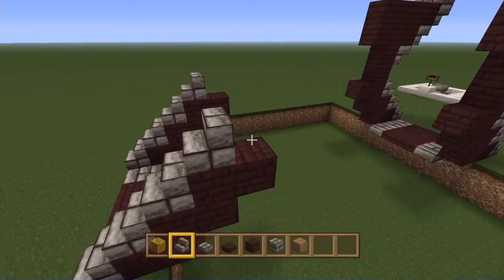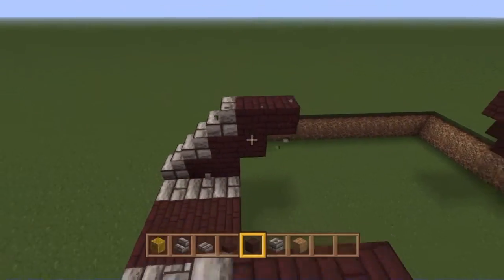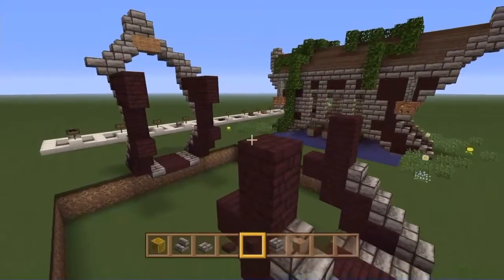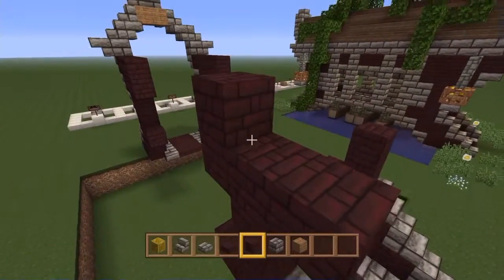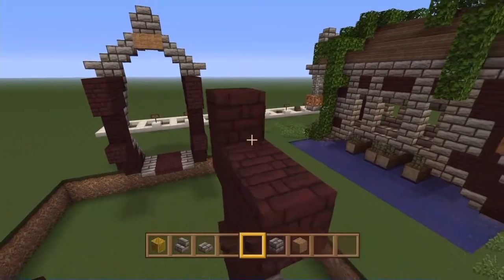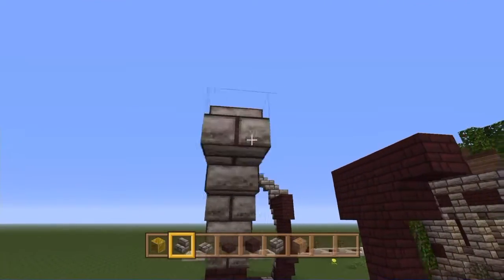And then we, well, not on the top here. Sorry, my bad. And then we'll go up two from there. Then we do the 1, 2, 3, 1, 2, 3, 4. And then we'll go ahead and throw our upside down stairs on those.